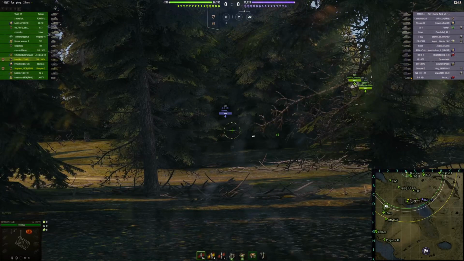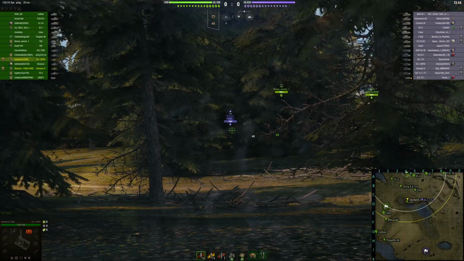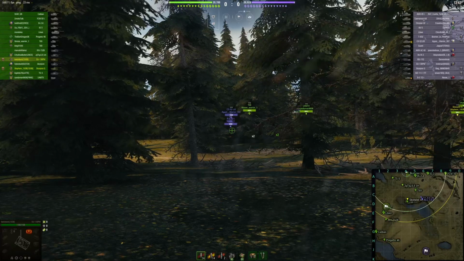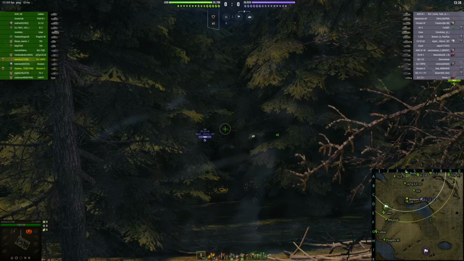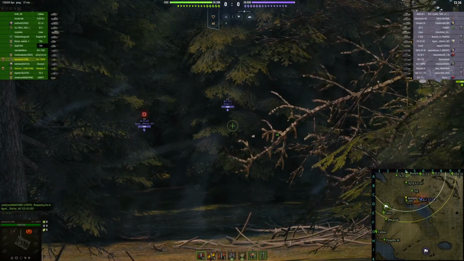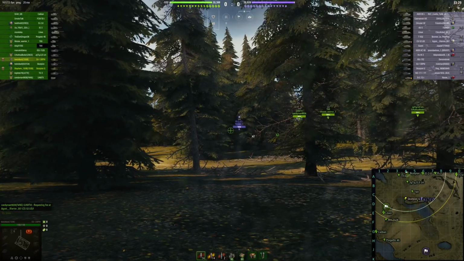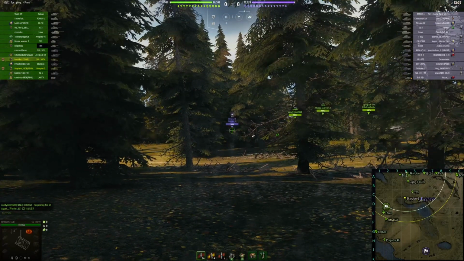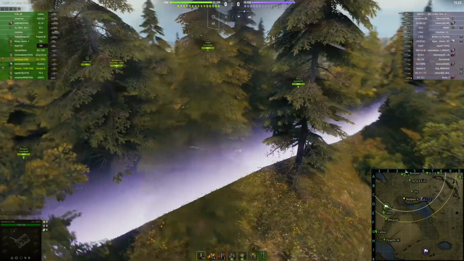Go up there, and I see we got a bat chat, but he's down below, and I really can't see him. It's hard because there's a hill between me and them right now, that hill that the T-69 is on the backside of. So we're going to sit and wait.